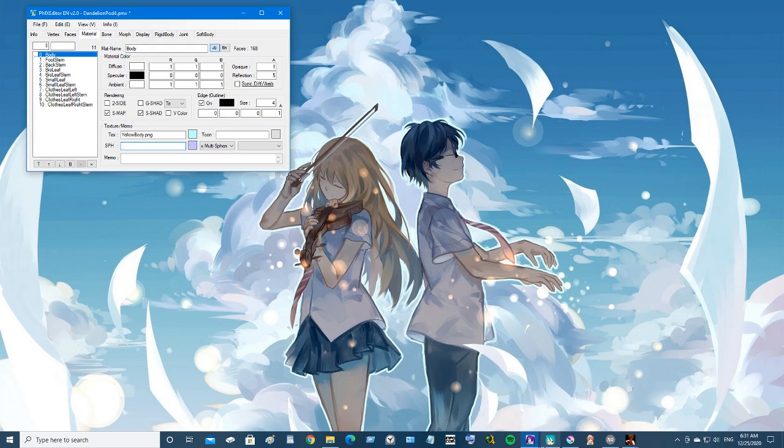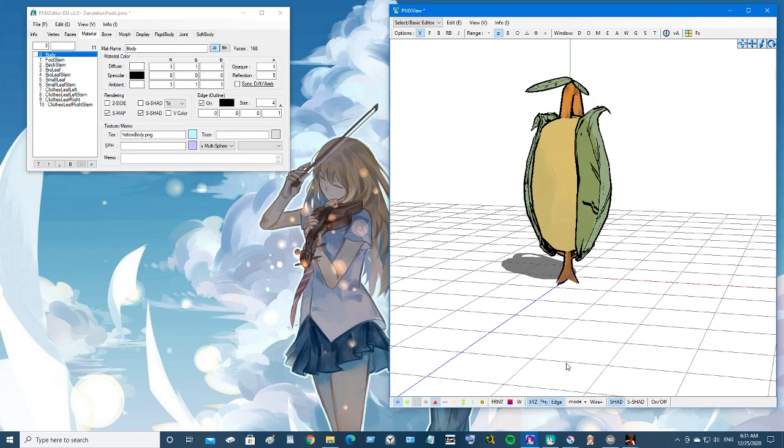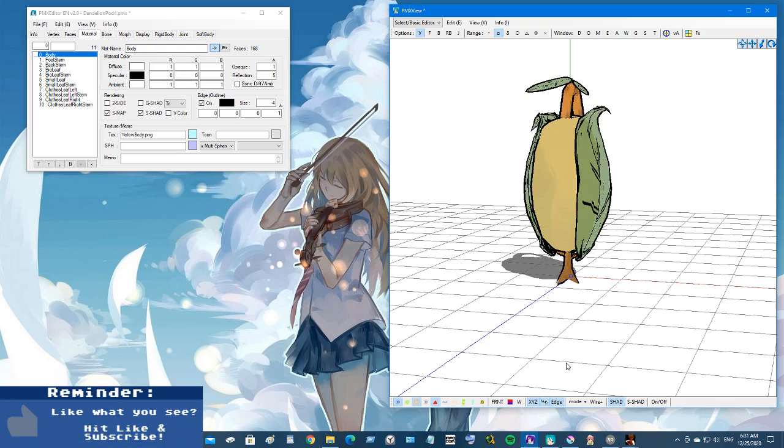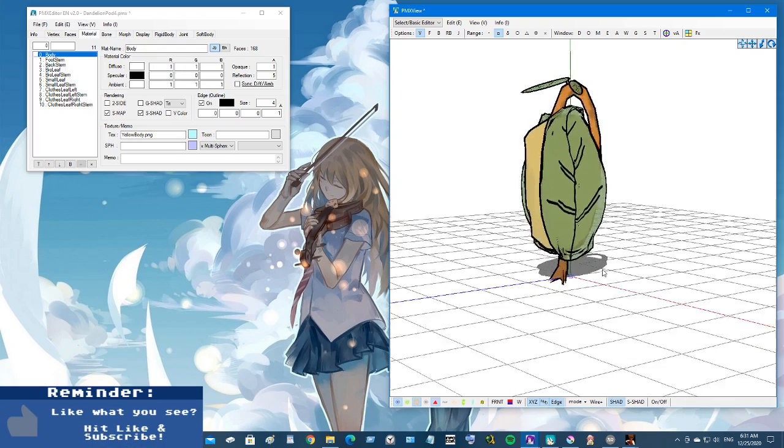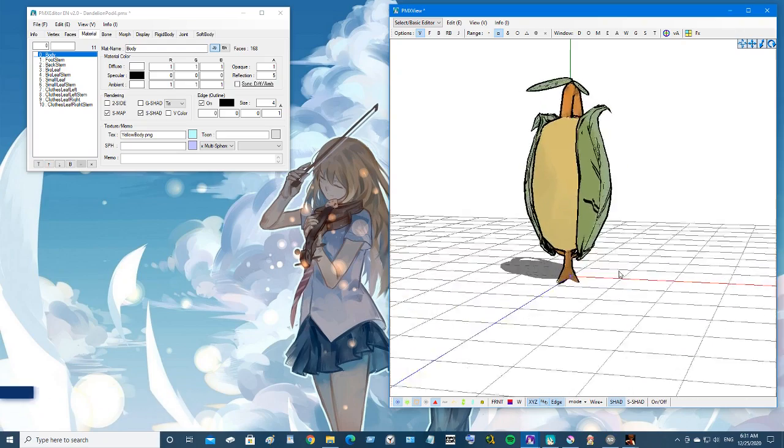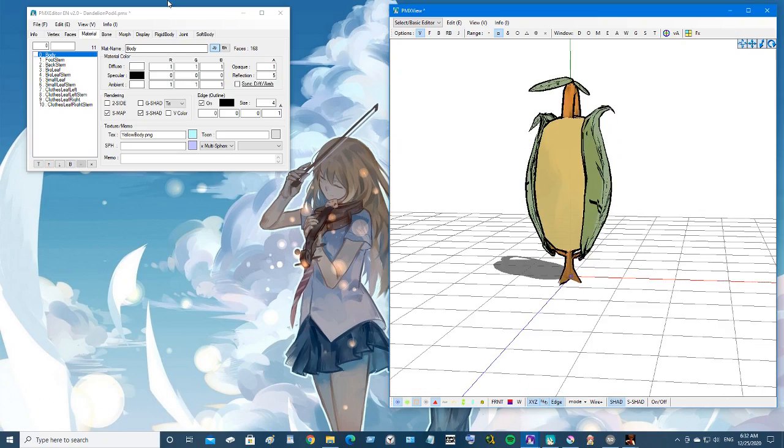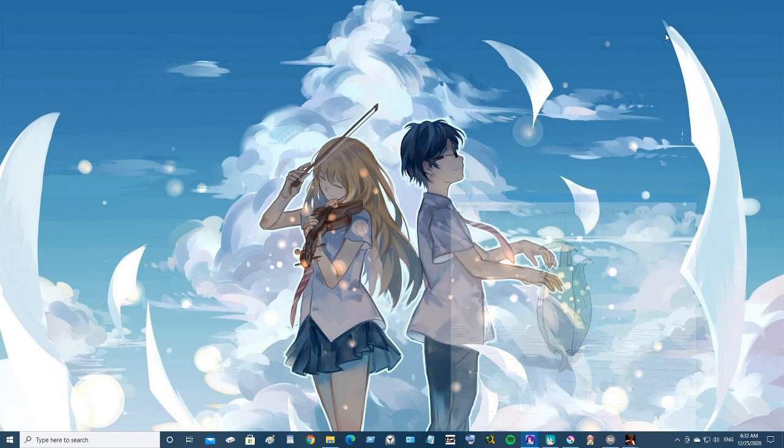Now, I went through and I created this from scratch in the PMX editor. So this is kind of the graphic style that you can expect. I want it to be like an anime style, but I want it to look as hand-drawn as I can possibly get it. And I think this turned out pretty good. You can see it's okay. For somebody that doesn't know what they're doing, this is alright. I'm not going to tell you what this is, because that would be a spoiler. And we'll get into that. Because I don't know any way to do this without spoiling the story at least a little bit. There's going to be spoilers.